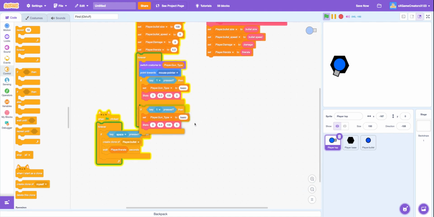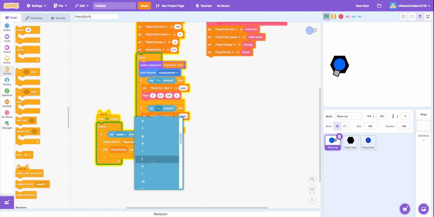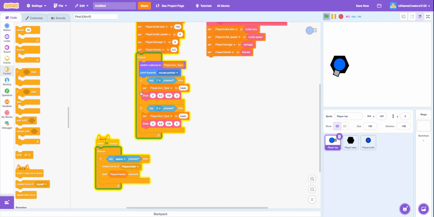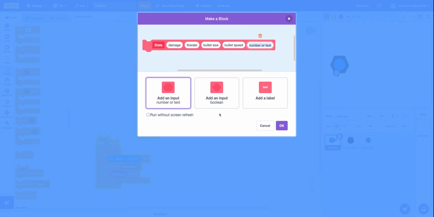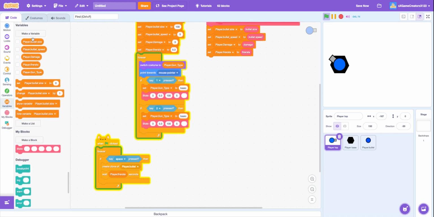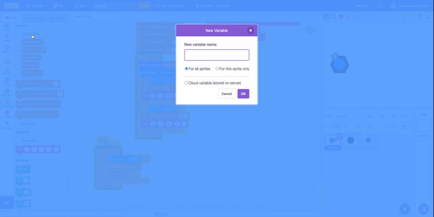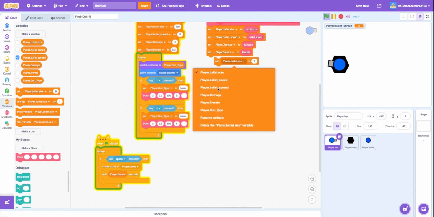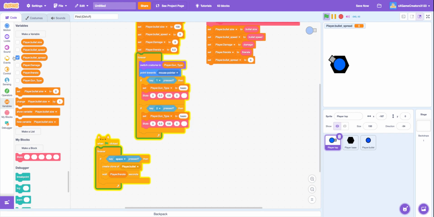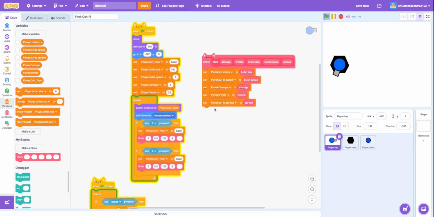Alright, and now I'm going to do the stats. For the stats, I also want to create another input called spread, bullet spread. And I'll create another variable called player dot bullet spread. And I'm going to set player dot bullet spread by the spread variable.